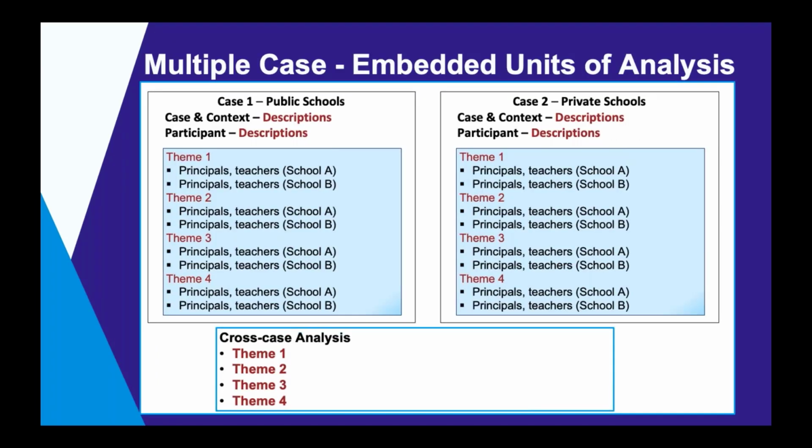All right, this one is an example of an embedded unit of analysis within the multiple case study. Here we have 2 cases, public and private schools, and then we have principals and teachers from 2 schools in each of those cases. And those are those embedded units of analysis. We would still conduct a cross-case analysis.